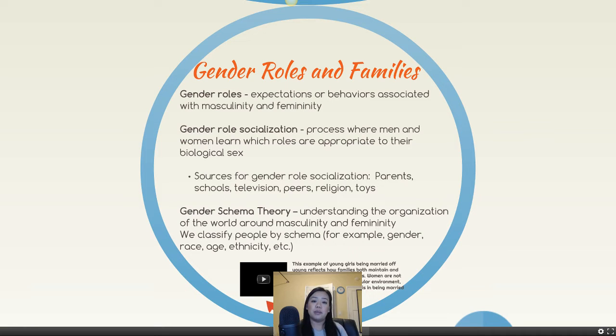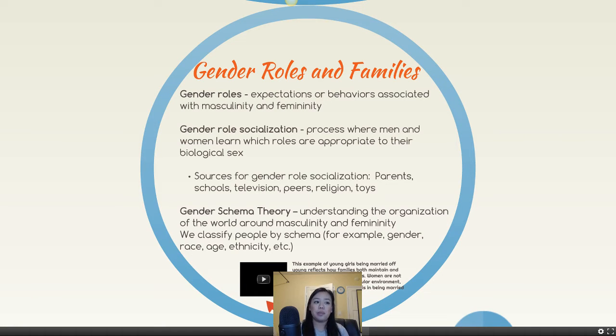If you look at generic toys that are meant for young boys, you see a lot of cars, you see a lot of darker colors like blue. Very rarely do you see any pink. I don't think I've actually ever seen pink in a toy that was meant for a boy. And so you can see that even in the way we design our toys and what we decide is okay or not okay for a child to play with is already teaching that child their gender norms, right? They're learning at a very young age what's okay for boys to do, what's okay for girls to do.